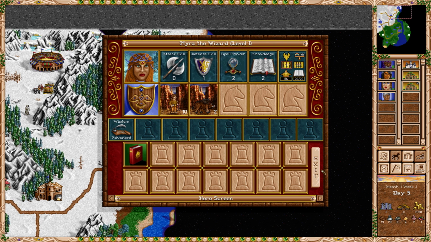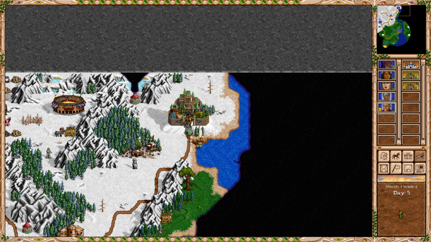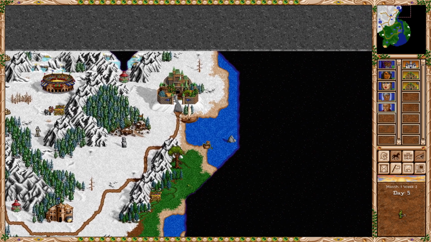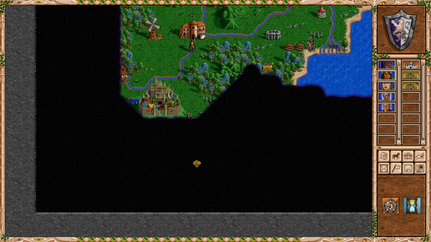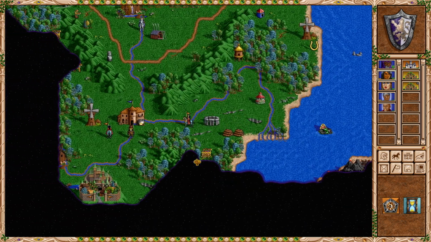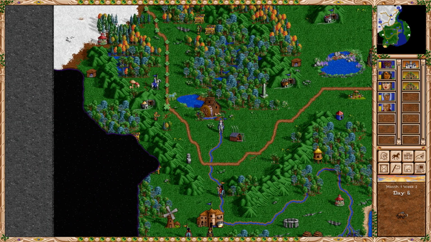Probably should have hired Mira, actually, for boars. I'm not really planning on landing yet, but no reason not to. Okay, skip. I can kill all of you. Can actually do that.